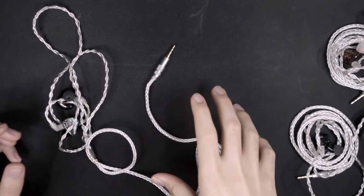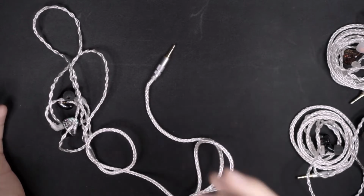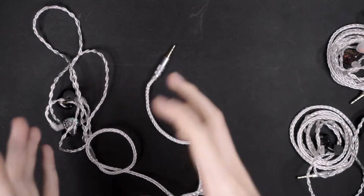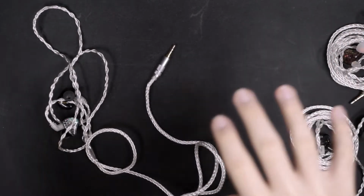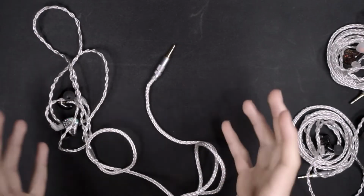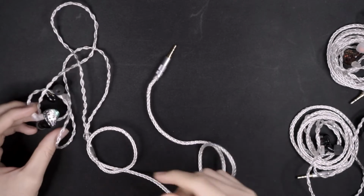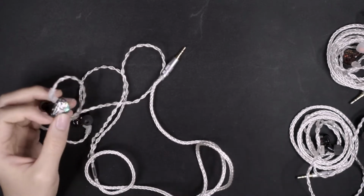Overall, the 2Ps have this V-shaped sound signature, but the mid-range of them is not very behind. And this is actually pretty consistent over the whole range of IEMs that have been given here. The 2P, 4P, and 8Ps overall, roughly, all sound quite similar, but they are more refined the further you go.